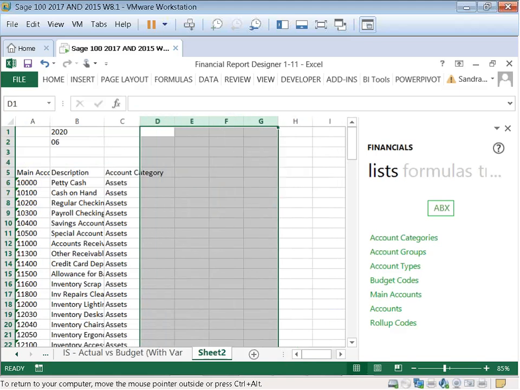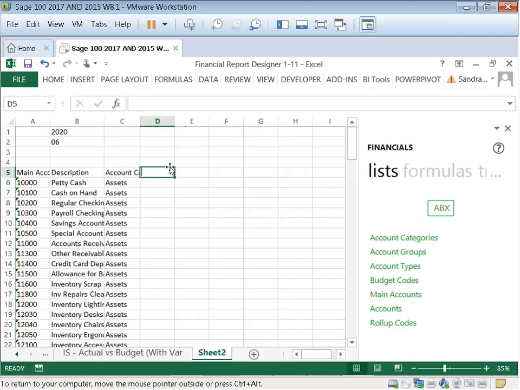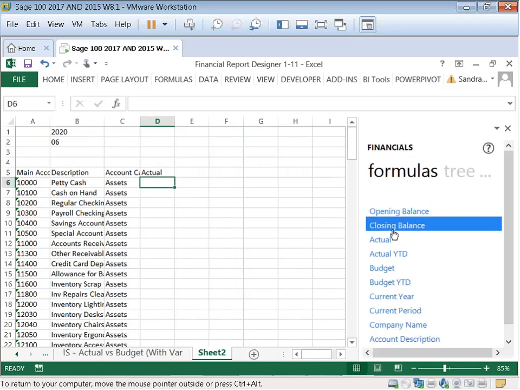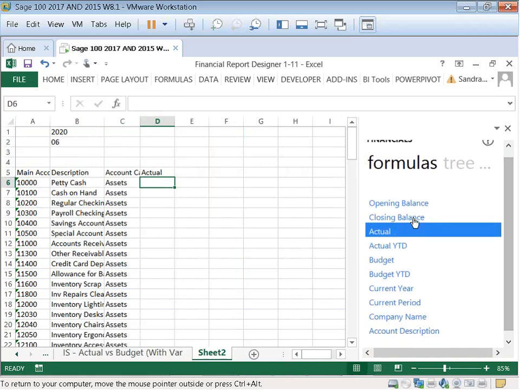Because what I want to do is simply create an income statement using my actual formula. So that's what I'm going to do next. I need my actual formula, so I'm going to come over here to the Formulas tab. All right, here's my actual formula. Notice you can use any of the opening, closing balances, year-to-date, your budgets even. I'm just going to drag my actual formula over.